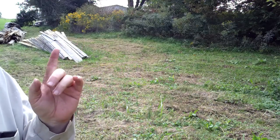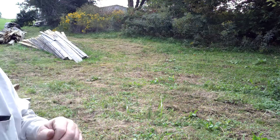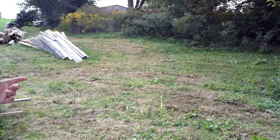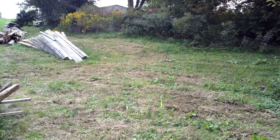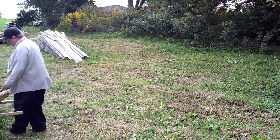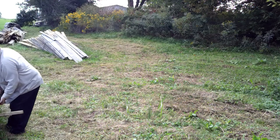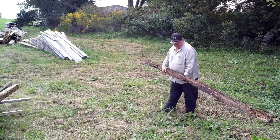Now you can see right there is a stack of wood, and then past it's more stacks of wood. Actually four stacks. You can go back in our last video and see it. Well, what I need to do is I need to sort that. Well, these tier rails are 12 foot long and 4 inches tall. So if I pull them off, drop them here on the ground.